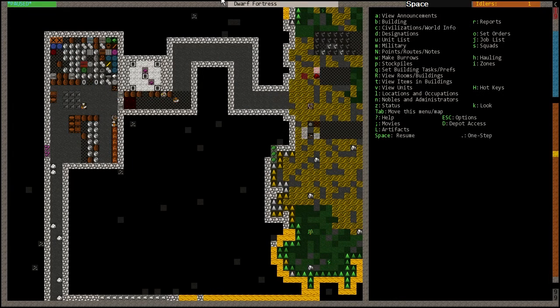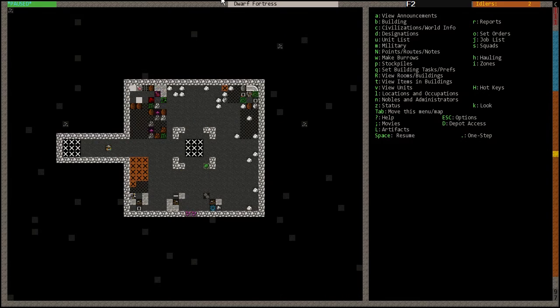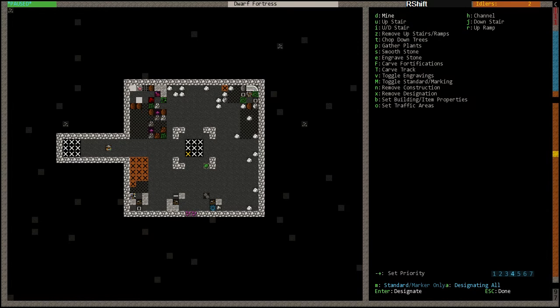Okay, I'm going to get rid of this stockpile. Hopefully it did its job. We'll see. Its job being clearing out room for food storage stuff in here. But we need to also designate some digging. And I'm going to do that. You know what? Let's do it like this.